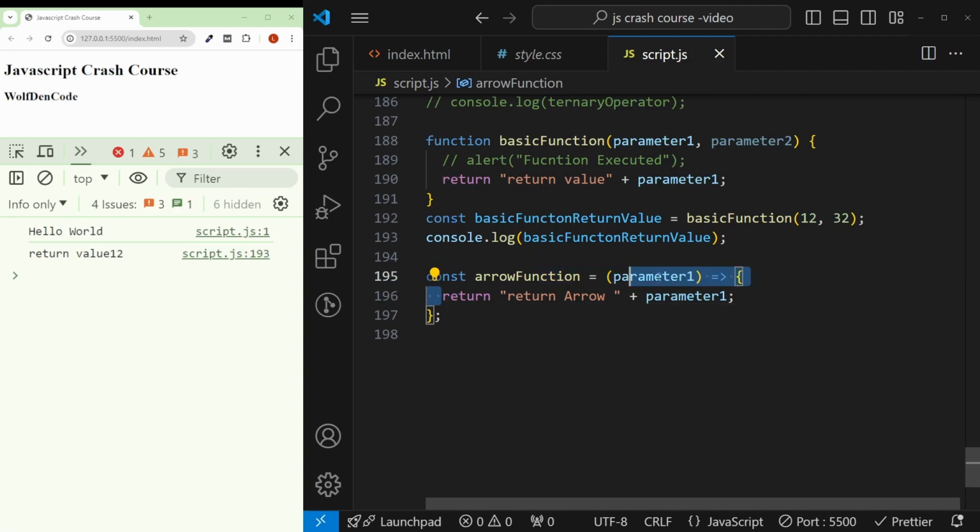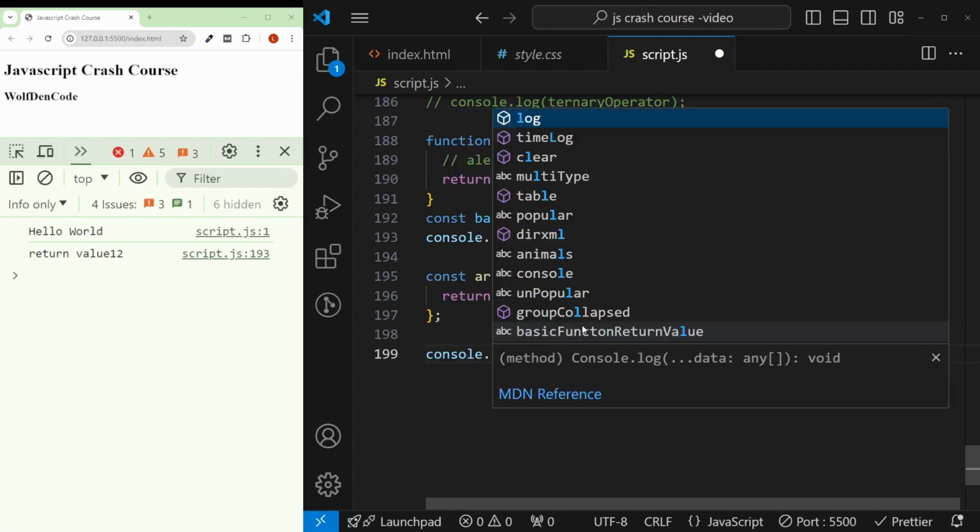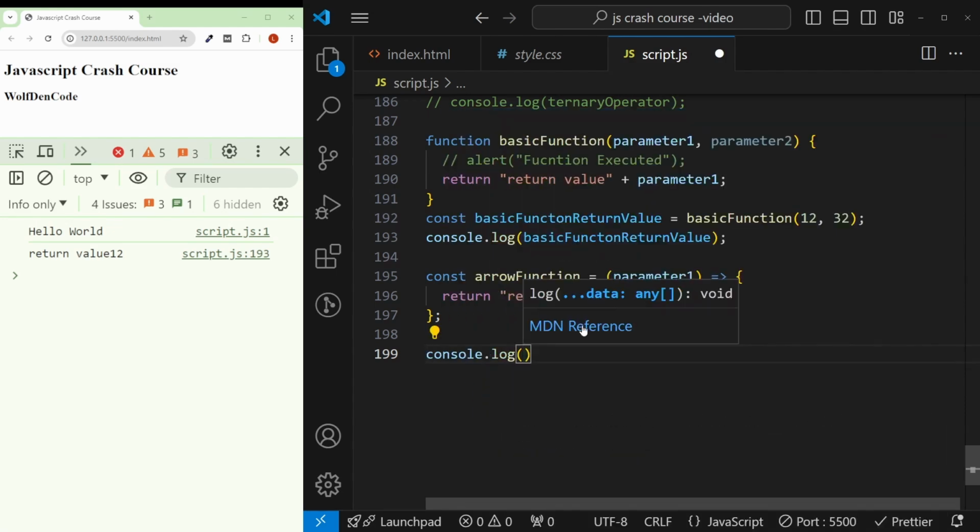This is what it's going to give back, this arrow function, and the calling of this function is similar to the actual simple function. So I just console.log, and since it's returning a value, I won't store it in a return variable.